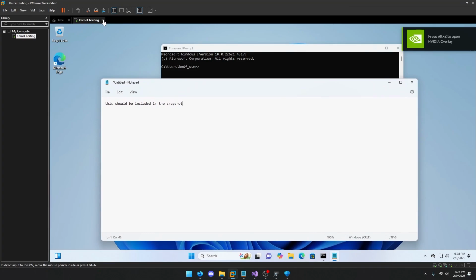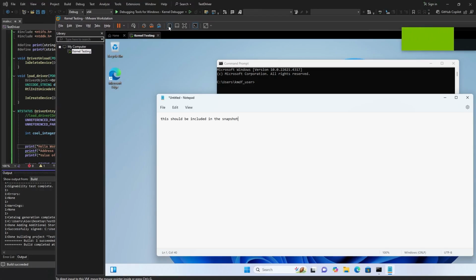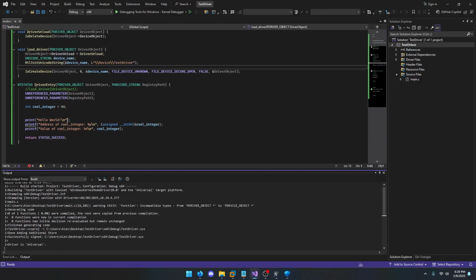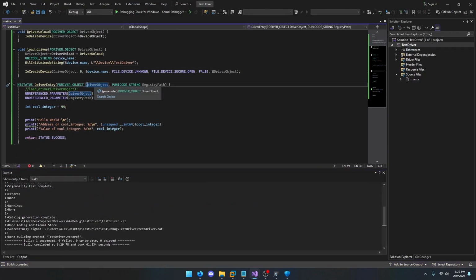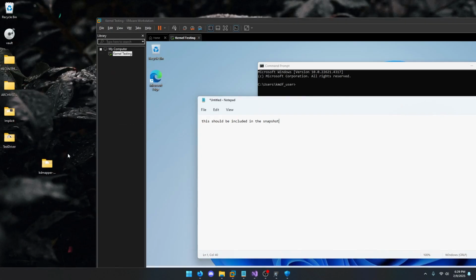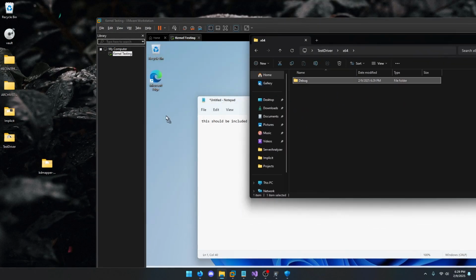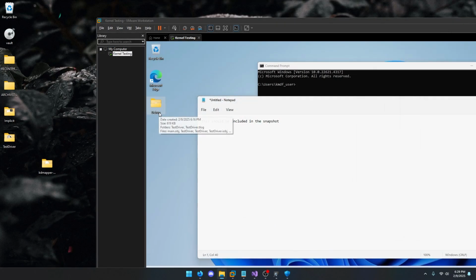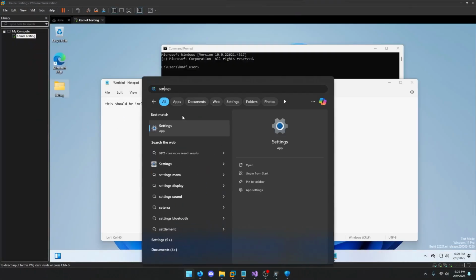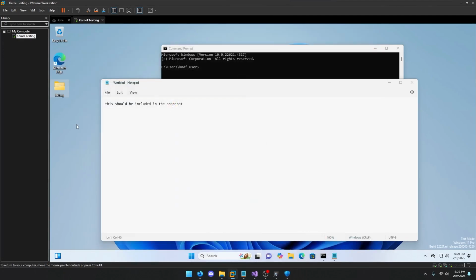And it looks like we didn't save the progress from our previous steps. So just to not be redundant, since we already know how to create the shared folder, and obviously you'd want to create a snapshot after you create the shared folder, not before, we're just going to build this new solution, which does not print this parameter, which is going to be null when you map with KDMapper. Instead, we're going to open our test driver. We're just going to drag this in along with our settings. Whoops, that's my host computer.